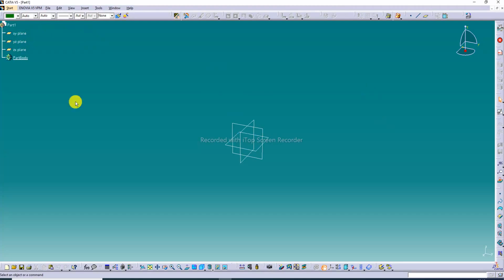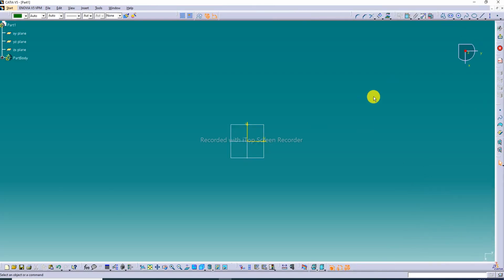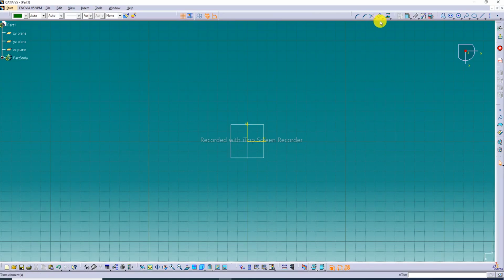At first select the XY plane and position the sketch here. Swap and reverse the vertical and click OK. The grid is on.